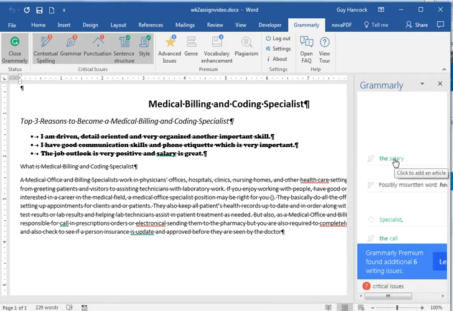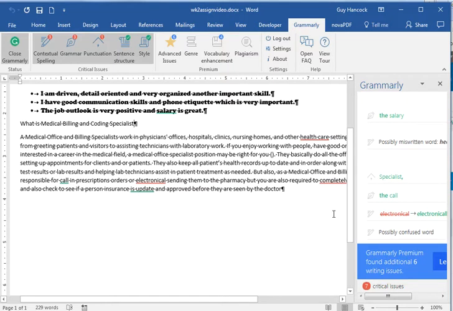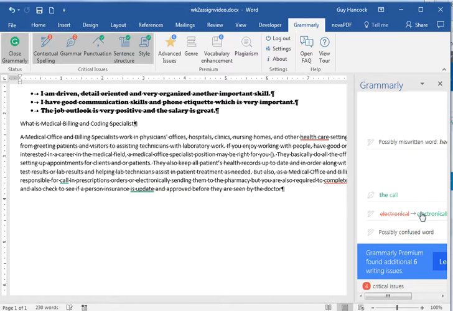You see some things over here that suggest fixing, and there are underlines. The underlines are spelling things and the green are grammar. You can fix these simply by clicking over here, and it accepts that. It spotted all these things that Word had not flagged until I turned Grammarly on.